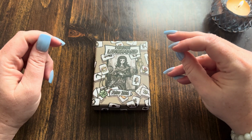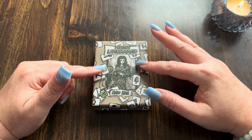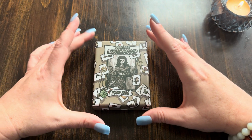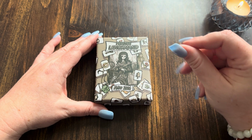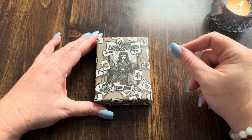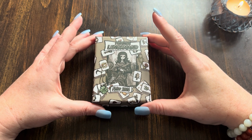I do love to collect decks. I collect tarot, and also Lenormand is normally my oracle of choice. So I have taken the plastic off this, but I have not actually gone through this. So let's go ahead and open this up.